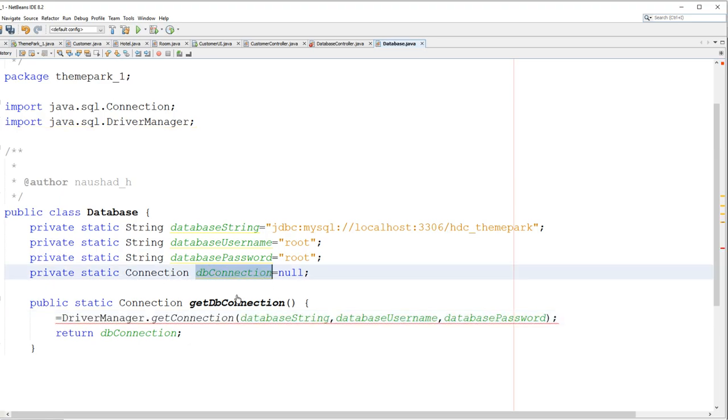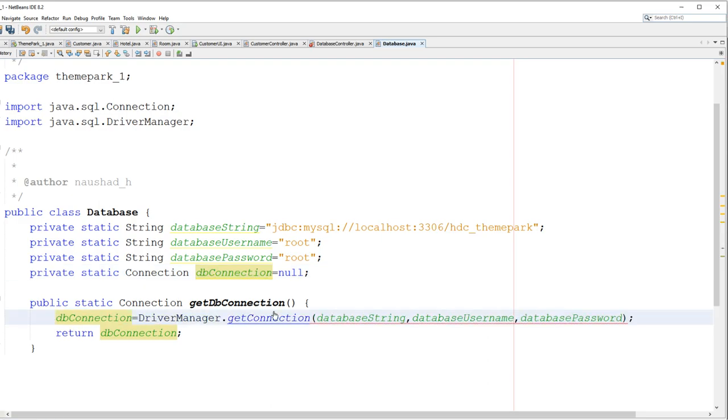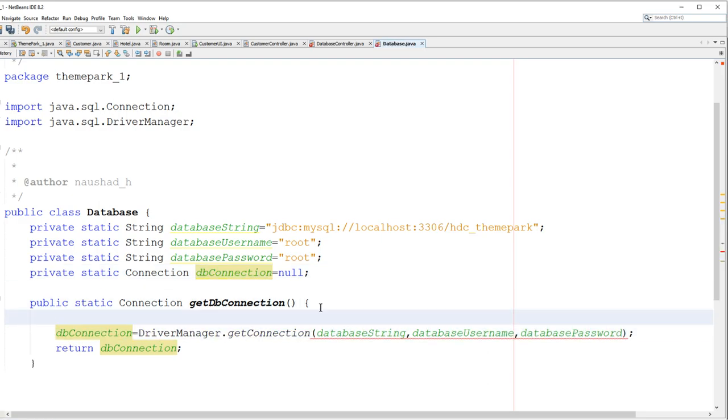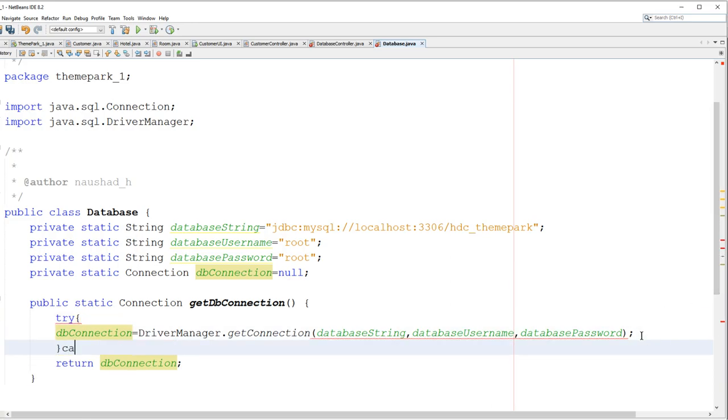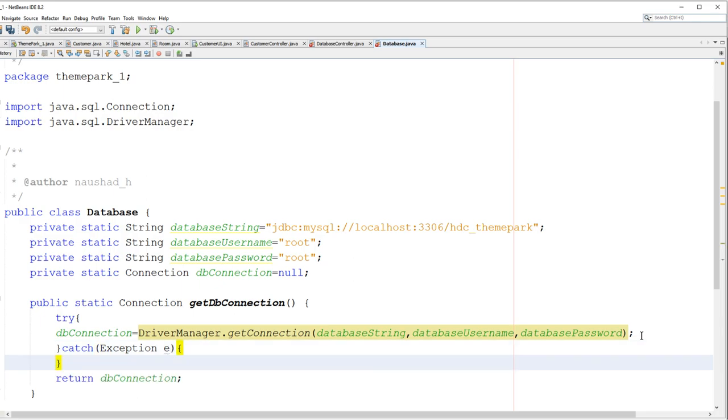Say db connection equal driver manager, and this thing you have to, what is this error? Exception. Okay, try, catch exception e, general exception, right? Here also we have an error, so remember we have to handle this later.